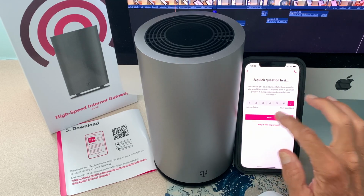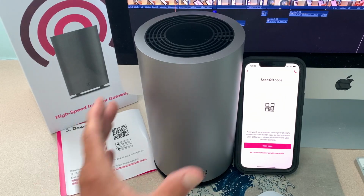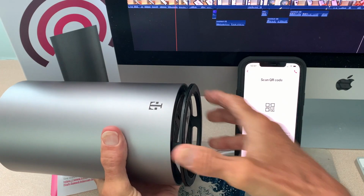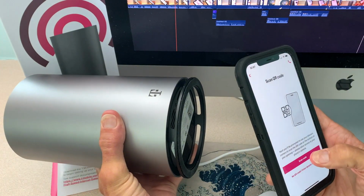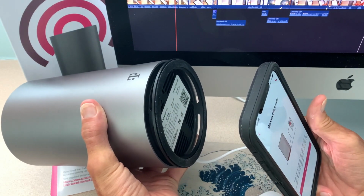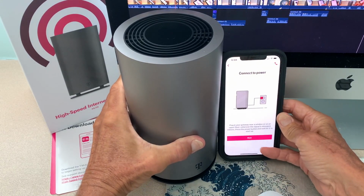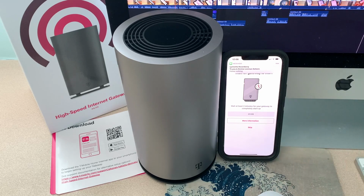And we're very confident. And now it's asking us to scan the QR code on the very bottom of the device, which we're going to do. It's very simple. We're going to take it. I'm going to hit scan. I'm going to go on the bottom. Done. Now it's asking us to plug it in, which we already have done. So we're just going to hit next. And it's going to wait. We got to wait 2 minutes.